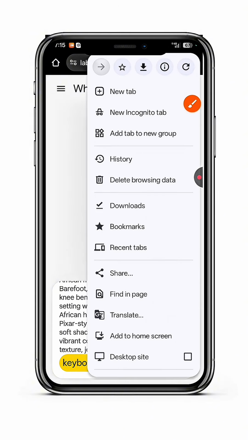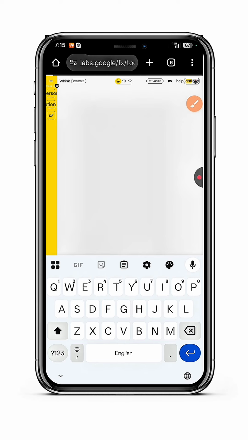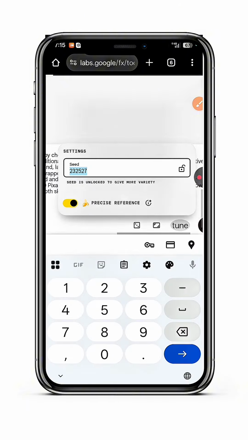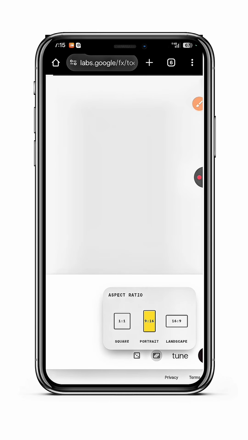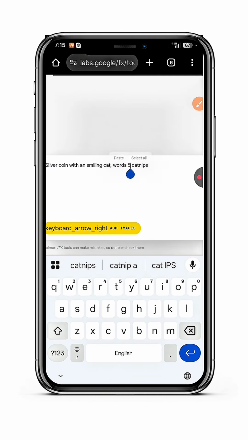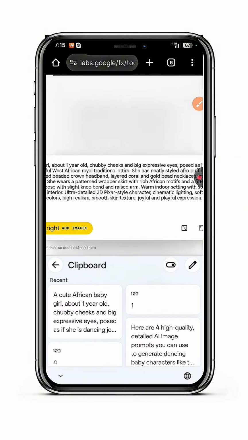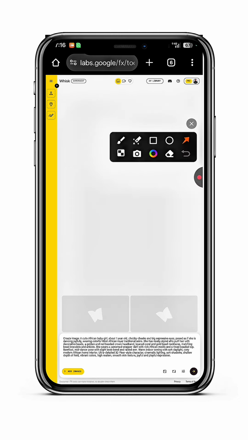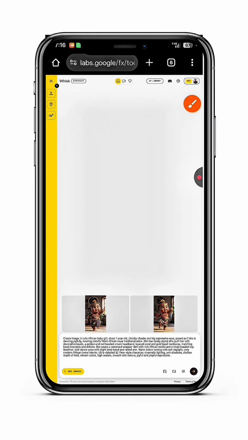So make sure to put your phone on desktop site when you want to use Whisk AI for easy accessibility. Then after you paste your prompts like that and you select the aspect ratio you want, which is the TikTok reel size, that is 9:16, which is portrait, and then you send it. So after sending, you just wait for a few minutes and we are going to have our image ready. You can see it's already creating the image. So we just wait for a few seconds and allow it to create our image. One of the things I like with this app is that it is faster than ChatGPT.